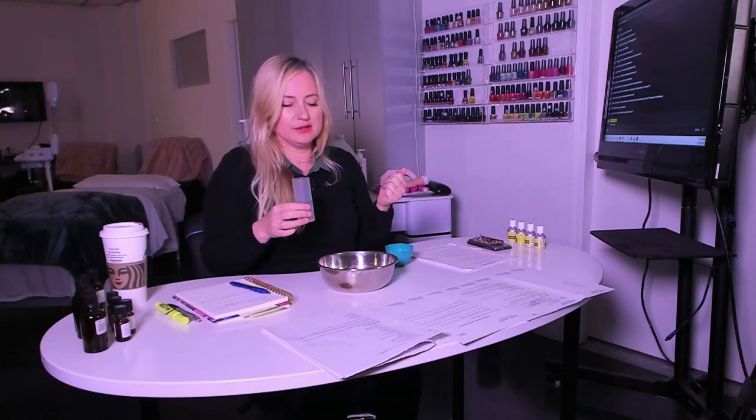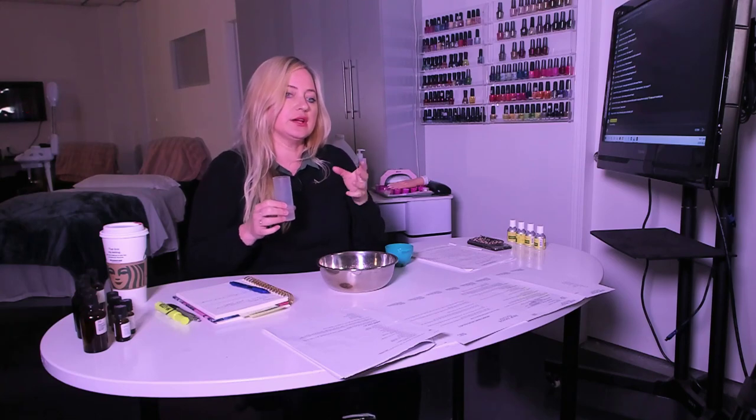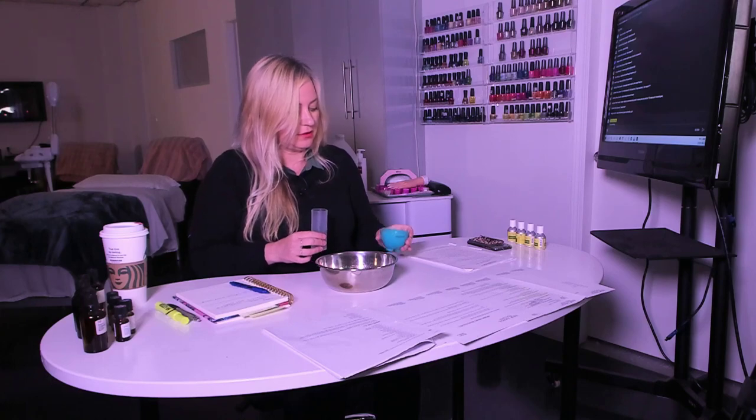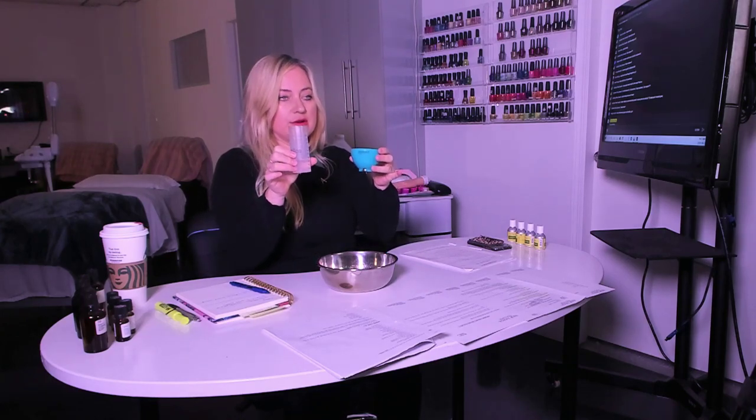And then again, based on the size of your client, if you're doing someone that's bigger, you can use a little bit more oil if you know ahead of time. If you have somebody that's really petite, then you can use less oil. But it's always better to use less oil and then go back and grab a little bit more just so you don't waste it. Okay, so my little bowl, I'm putting my 30 mils in.